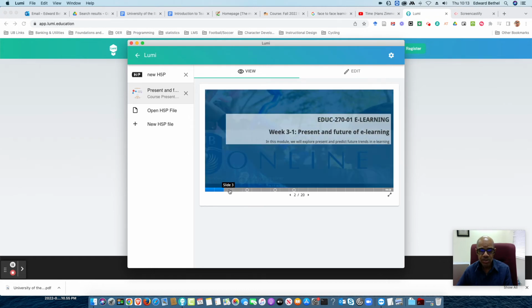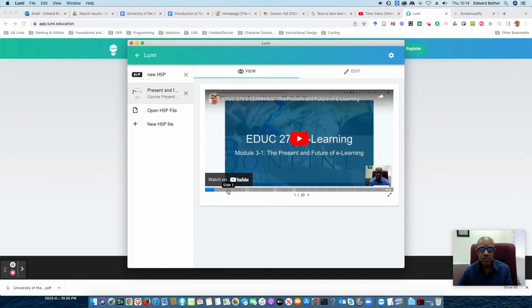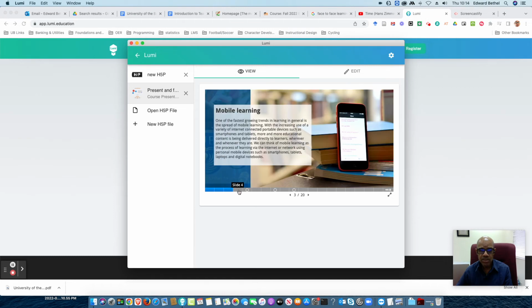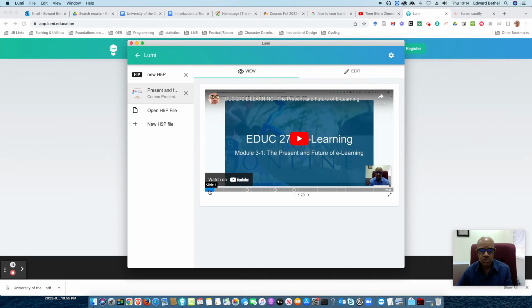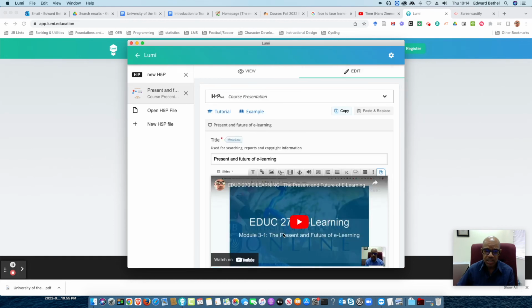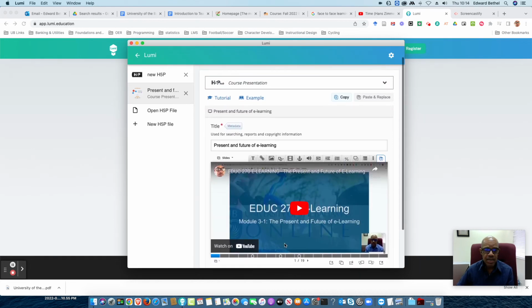And this is great because it allows you to, on the fly, get a preview of your H5P content and see whether it actually looks how you intend for it to look, and then make changes as you might need. So great. Then now you can take it back to edit if you want to change anything. And once you're done and you know that your content is the way that you hope for it to be, then you're going to save it.